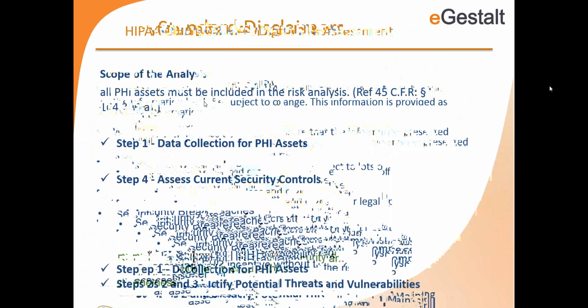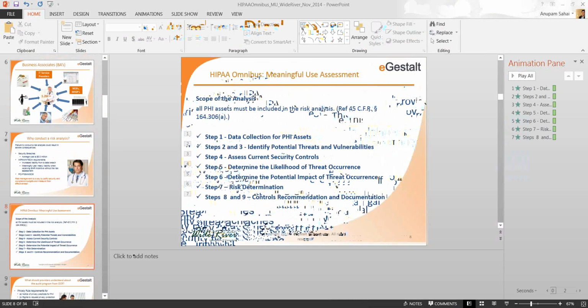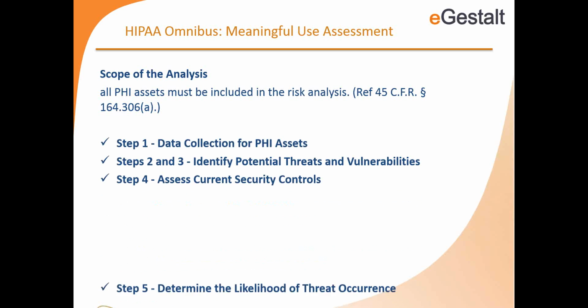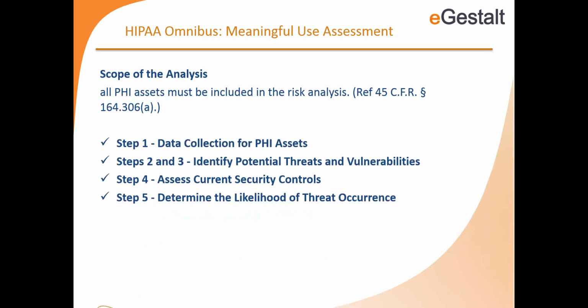And then what are the current security controls that are in place to mitigate some of these potential threats and attacks that might happen? That's important to know. If you have a robust security program, chances are that your controls are pretty robust, and that's good. But if you don't, then you want to make sure that the controls in place to deal with such eventualities and attacks are indeed strengthened. And then how likely is it that this particular threat can compromise the asset by exploiting the vulnerability? So there's a likelihood and impact computation that comes into being.